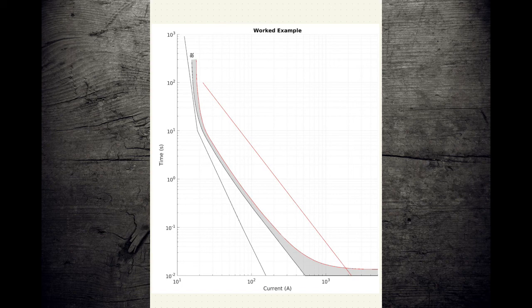transformers and how they have a certain limit of exposure that they can take, and if they experience a current greater than a given value for a period of time, you'll expect that that transformer is damaged, known as a damage curve, and that was a formula that came from the IEEE.